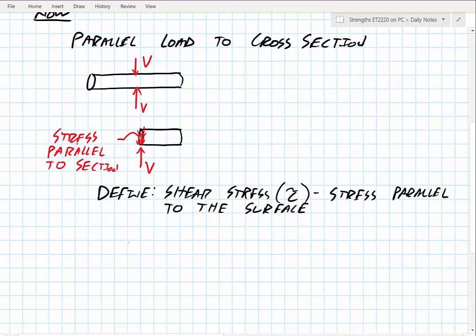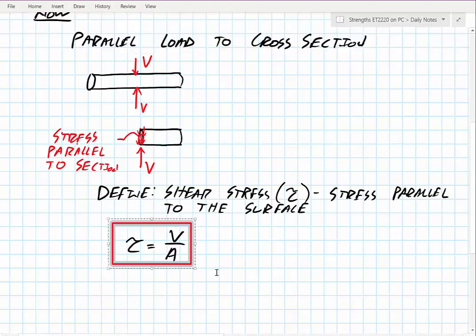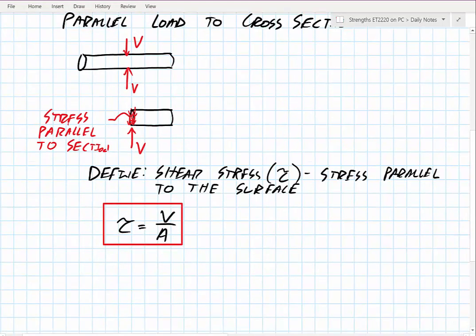And in equation form, it'll look very similar to what we did with our average normal or axial stress, where tau is equal to V over A, our second equation in this class. And of course, what this represents, our V is our shear force. That's something that you would pull from the shear and moment diagram, or if it isn't given to you directly, and we're dividing it by our sheared area.